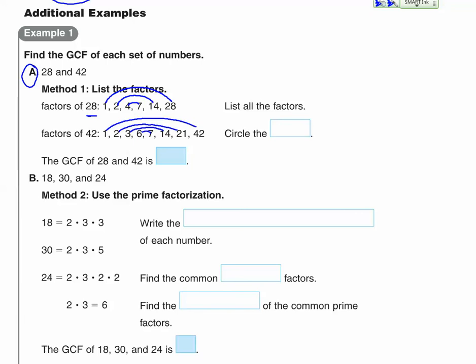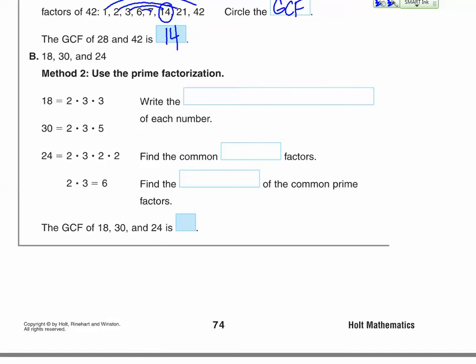So when you're looking at this, what I want you to do is circle the greatest common factor they both share. And the biggest number that they both share would be 14. Okay? They also share 7 and they also share 2, and every number shares 1, but we want the greatest number that they share. So the greatest common factor of 28 and 42 is indeed 14. Now this method is okay, but again, listing all those factors could take you a while depending on the number. So let me show you another method here using the prime factorization method.